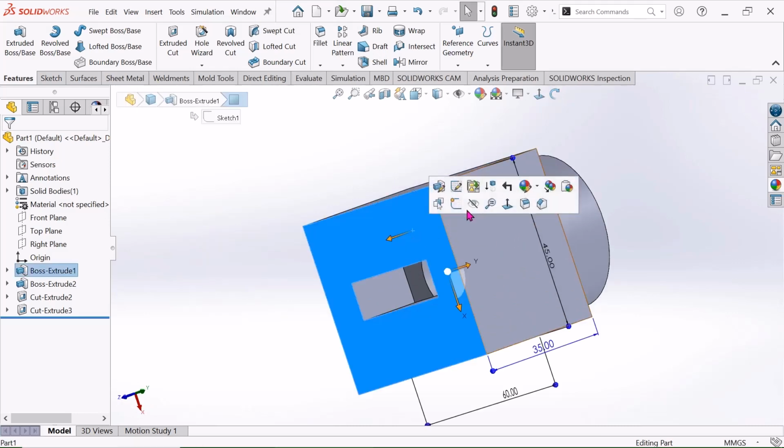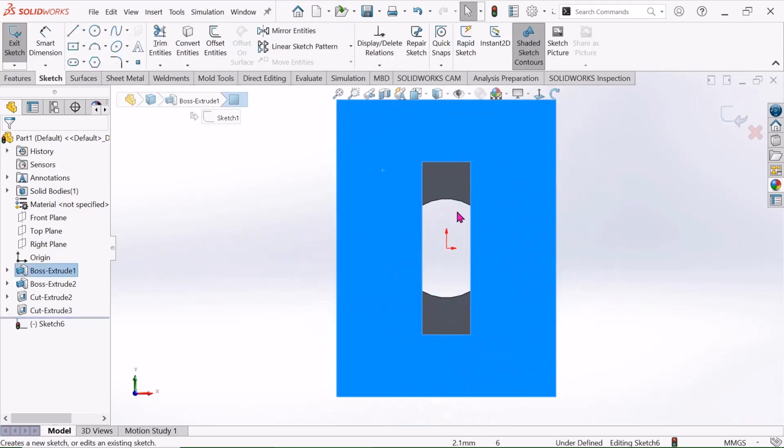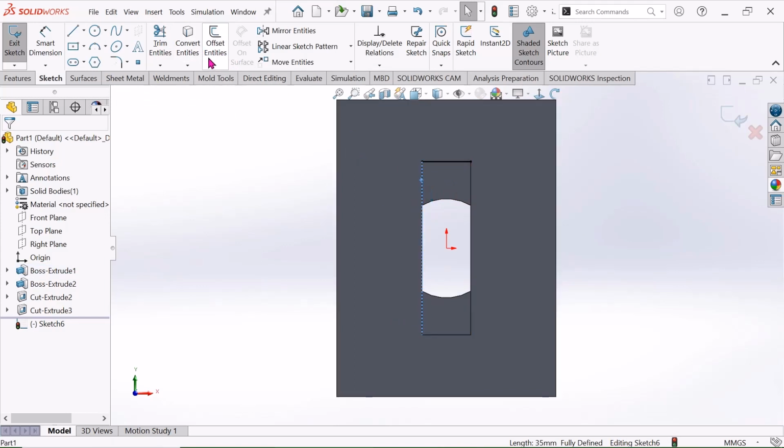Now select this face and click sketch and select this line, convert entity, and again select this convert entity, similarly select this convert entity.